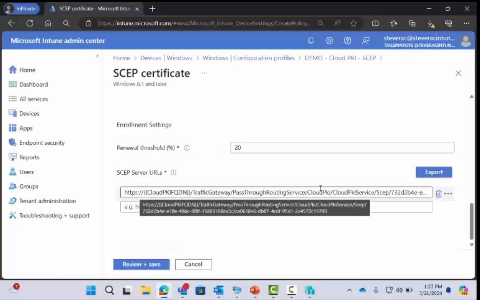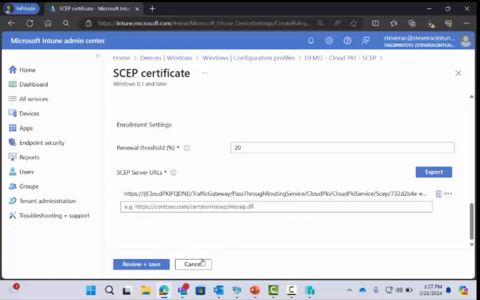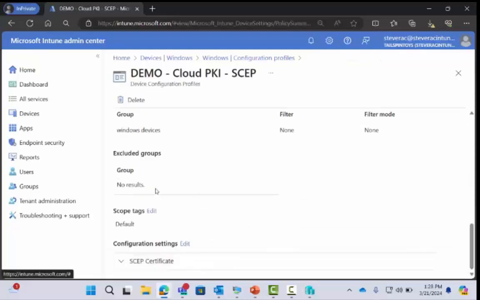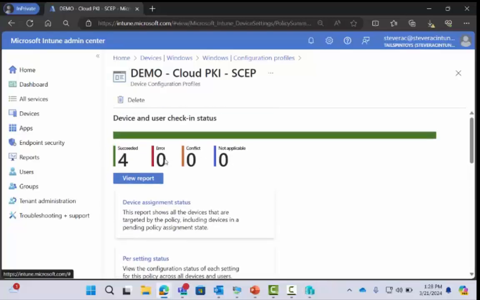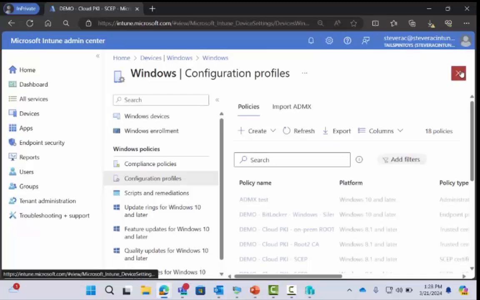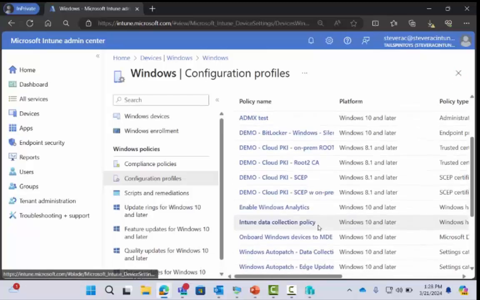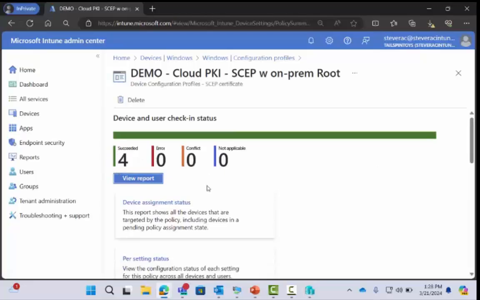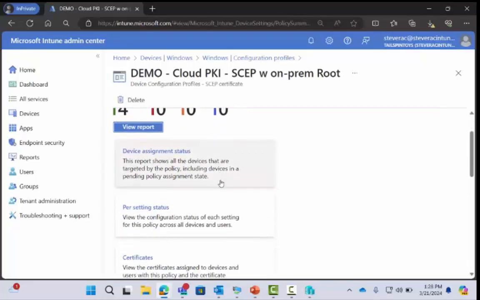This is where I would put in the SCEP server URL that I lift off of my issuing CA, and then I'm done. So I can deploy that one. So I'll cancel that. You'll see that it is, in fact, deployed successfully, right? So I'll go to the other one as well and show you that it as well is deployed successfully. So there's 4 succeeds there, okay?